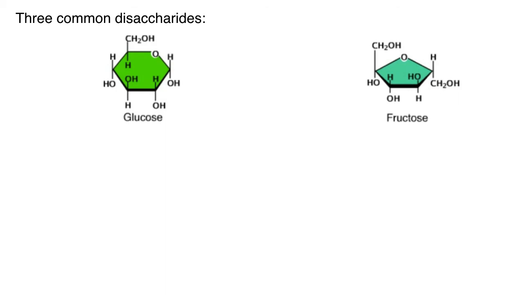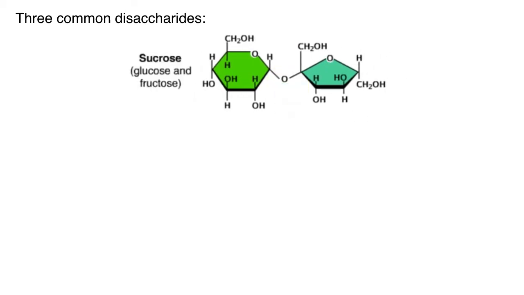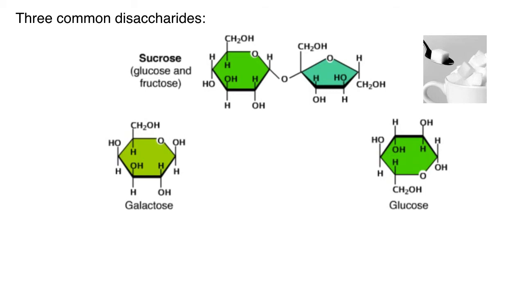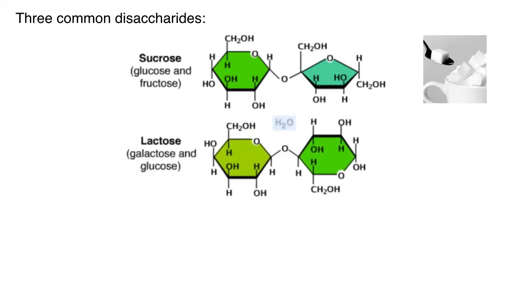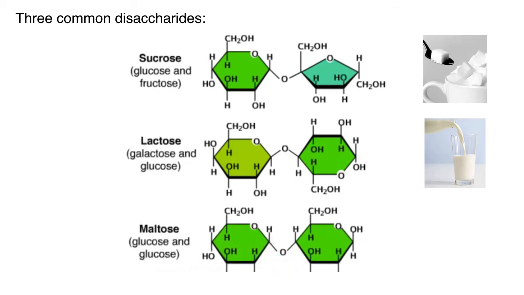So let's take a look at how the three monosaccharides we learned about can combine to form the three most common disaccharides. For example, plants make a disaccharide called sucrose by combining glucose and fructose. The sucrose made by plants circulates in the sap, and we can actually isolate it from certain plants to make table sugar. Animals make lactose by bonding galactose and glucose. Lactose is the sugar found in milk, and is what gives milk its sweet taste. And as we just saw, two glucose together make maltose. When starch is digested by the enzyme amylase, that's the enzyme that is found in our saliva, maltose is produced. Maltose is also found in breads and cereals, and it's an ingredient that is used when making beer.